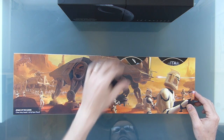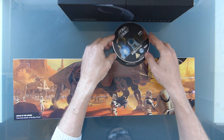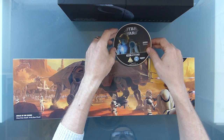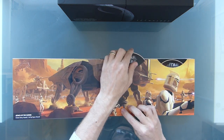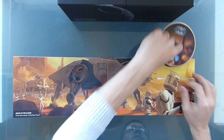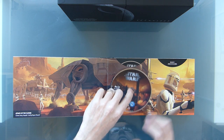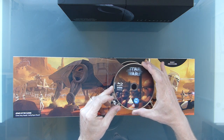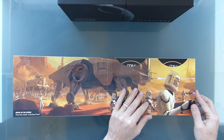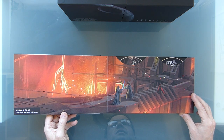And then we have Attack of the Clones — almost my least favourite Star Wars film. I thought Phantom Menace was okay; Jake Lloyd is a bit annoying, and Jar Jar — less said the better. But Attack of the Clones was probably the low point of the prequels for me, far too much politics going on. There are the two discs for that. Revenge of the Sith, I think, started to get back on track — it was a bit darker.